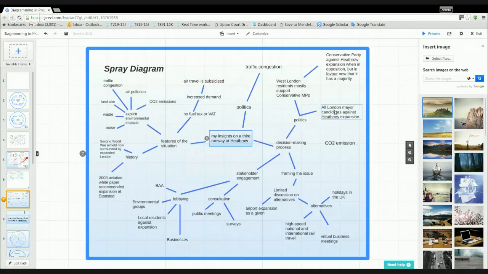So as opposed to professional mind mapping software like Bubbl.us or MagicMap or other tools like that, you can't move around. So I've learned a trick. What I do is I brainstorm the content for a spray diagram. So I can add air pollution, all in the same text box.